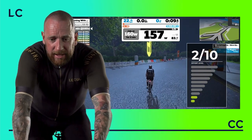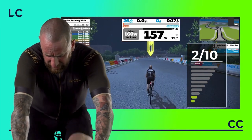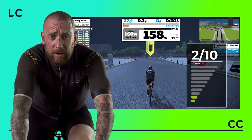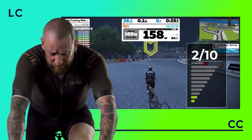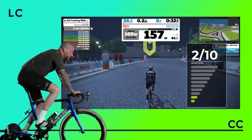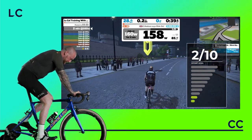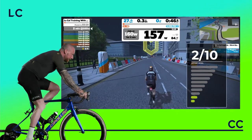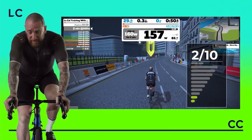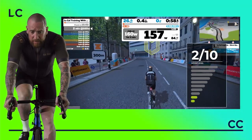Hello everyone, welcome to LeCol Cycling. I'm Bradley Wiggins and I'm going to be talking you through the session today, which is about 16 minutes long. We're going to hit all the zones, go through all the numbers just for short periods, because this session is really about opening up for a pre-race ride — maybe the day before a tough session. Even if you've just come home from work and you've got the motivation to train, 16 minutes means you can jump on with time constraints and just get it done, get a sweat on.